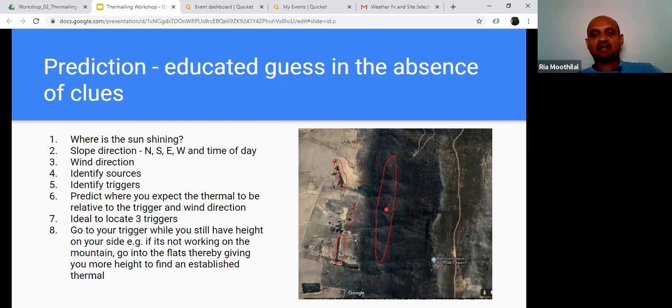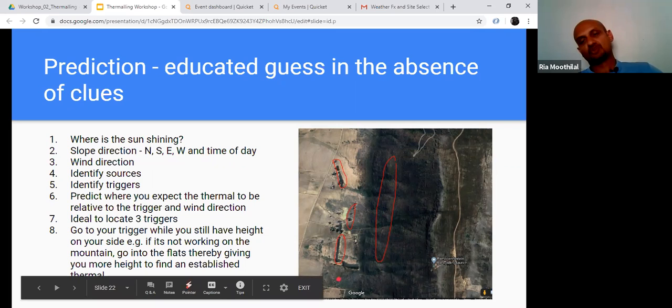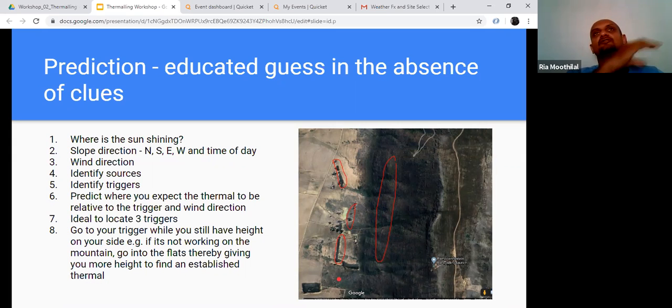I would take my height now from this point and then go just a little bit downwind of this farmhouse and this tree line over here to try and find the thermal that could trigger off this point here, whilst I still have altitude. But by moving downwind, and we're going to talk about this a little bit later, you will cover more ground than if you were to, for example, now fly in this direction into wind. Sure. Because you've got limited altitude, you want to cover as much ground as possible to get to your possible triggers to find that save that you're looking for.